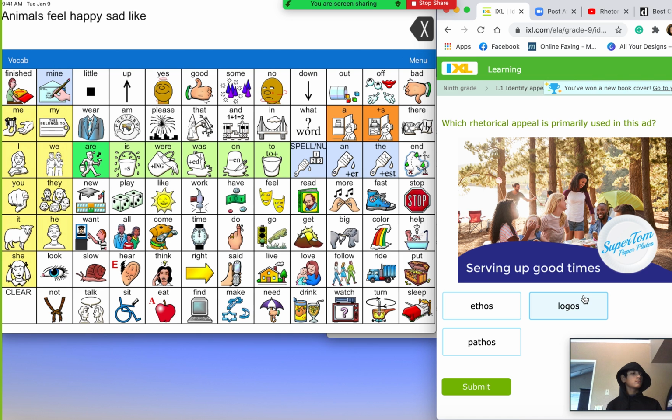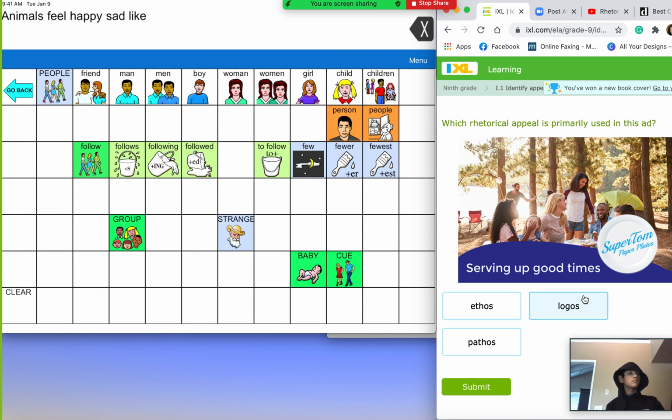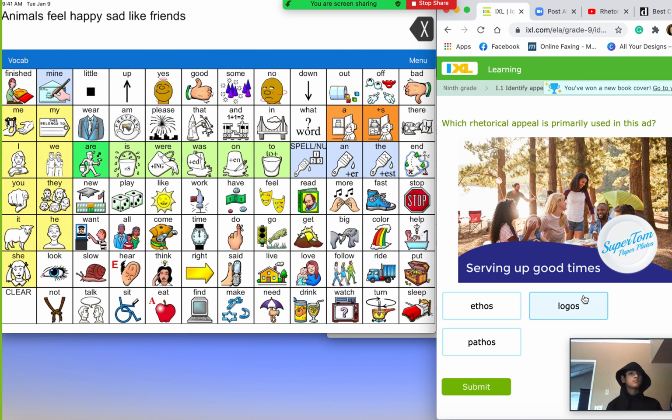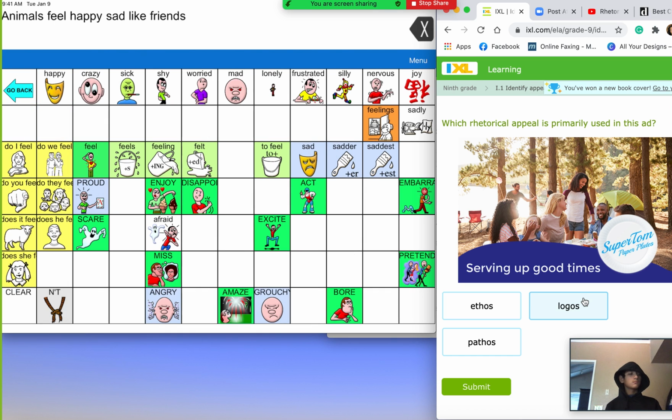Okay, so they seem to like each other, right? These people. Do you think that they are friends or family, or who do you think they are? They're friends, right? Okay, so these guys look like they're pretty much friends. So wait, let's take a look and see what's going on. So what do you think that's appealing to? What do you think that's appealing to?